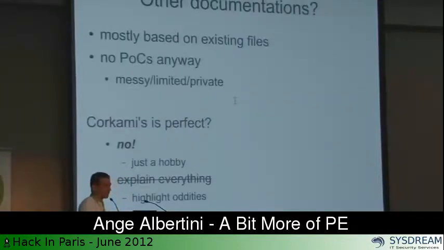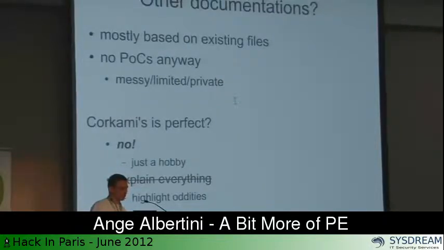So of course there are other documentations on the PE file format, but what's lacking is that most of them are based on existing files. So they say, oh, I never saw that field in use or something like this. And most of the time you only get a web page with pictures, not the actual proof of concept that runs and that will save you time, or that will make sure, because sometimes the text is not so strict, not so understandable. So at least when you have the proof of concept, you know this is how things work. And usually they are either very limited or messy, like patch files, or they are private and you have to contact the person and everything.